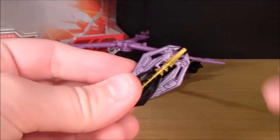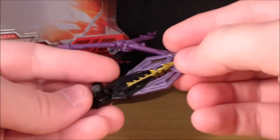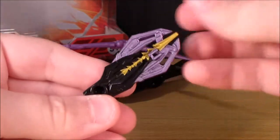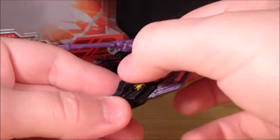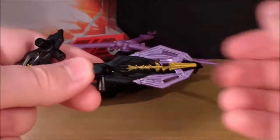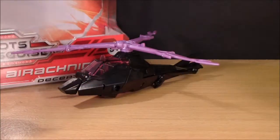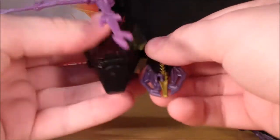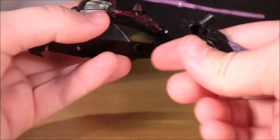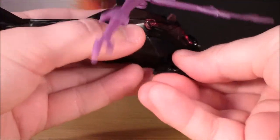Let's focus on these weapons now. These weapons are very, very cool. I really do like them — they have really nice detail. There's a really cool gold sort of harpoon thing in the middle, cool purple on the sides. It also has a lot of pegs so you can peg them really any way you want. They are both the same more or less, and they can peg onto the side of the vehicle like that, or you can peg them on like this. Either way it looks fine.